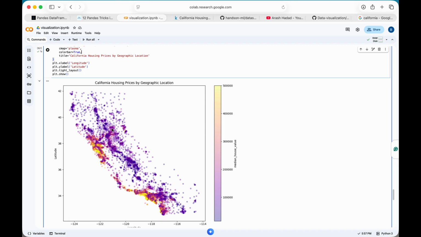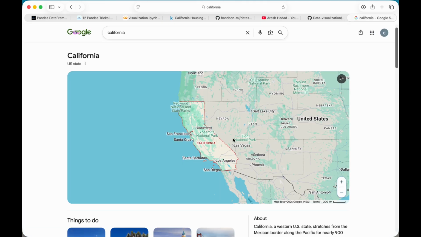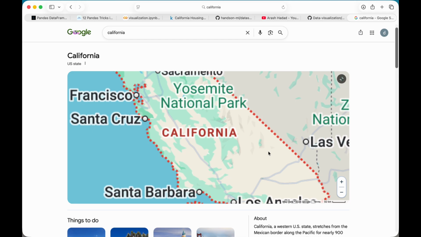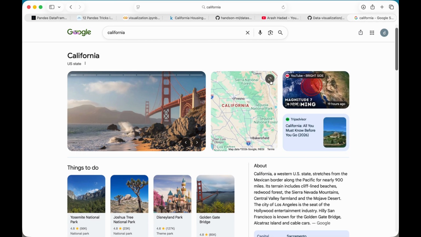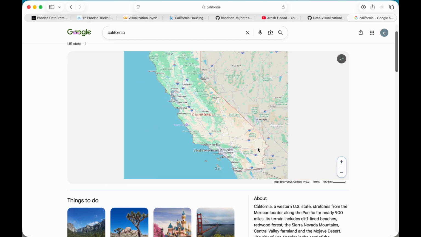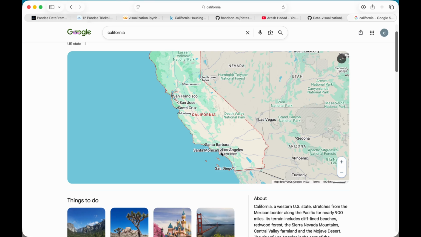But for houses far from the ocean, as we go into the land, the prices decrease. Let me make it bigger. Houses in, for example, Los Angeles or here Santa Cruz are expensive, but when you go near the land and mountains, the prices decrease.